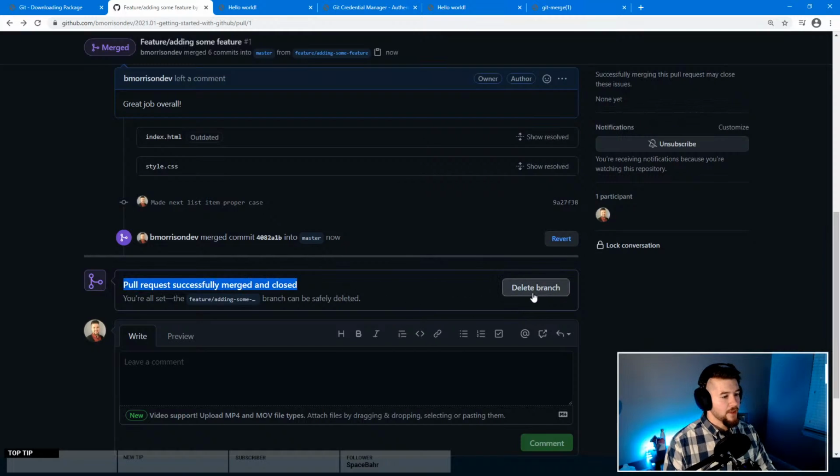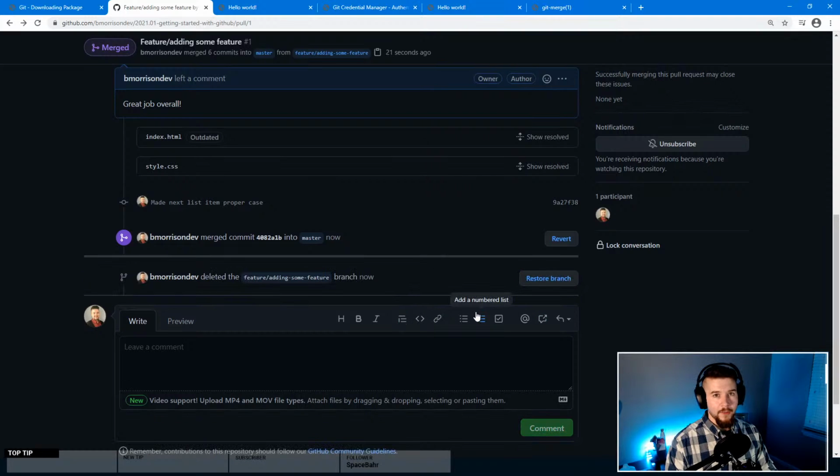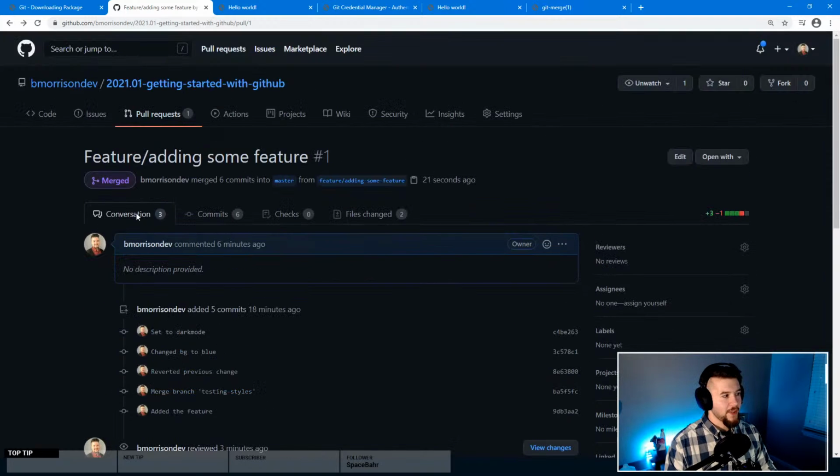Now you have the option to delete the branch, which is generally best practice. If you have a lot of long living branches out there, they become really hard to track and find out why they are here, what's the purpose of them, and what they are for. So generally, when I'm done with a PR, I'll kill the branch. There's no need to keep it around. It'll still be on my local repository, but I just ignore it at that point.